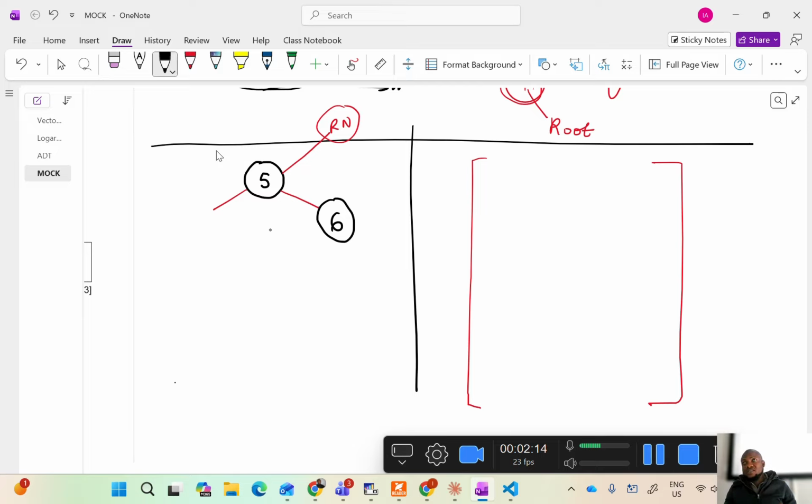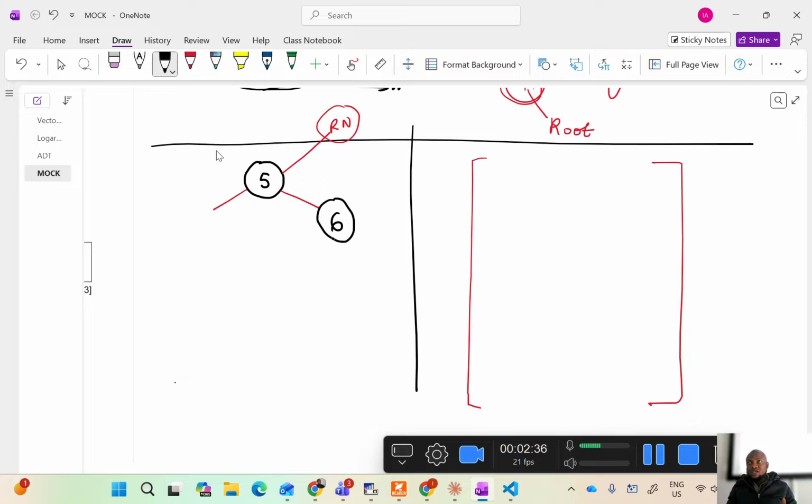Of course, it is greater, isn't it? Since it is greater, that means it tends towards the right. So at the right hand side, is there a value? Yes, isn't it? Since there is a value at the right, you will compare it with that value to see if it is greater or less. If it is less, it tends towards the left of that value. If it is greater, it tends towards the right of that value.